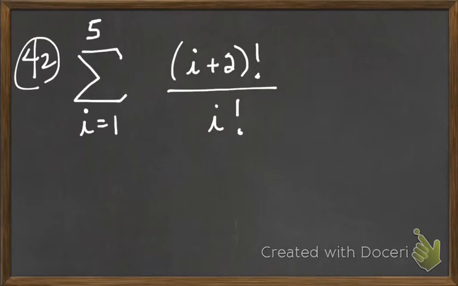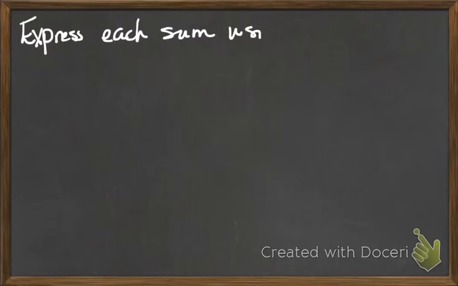All right, the next set of directions, they're going to give you the answer per se, the summation of the terms, and then you're going to come up with the problem. This is always supposed to be a little bit more difficult. So the directions are going to say express each sum using summation notation.